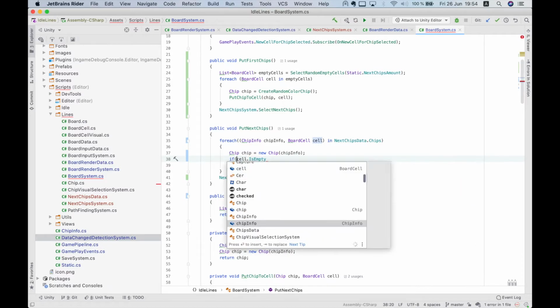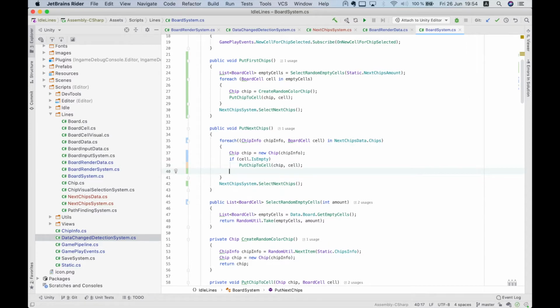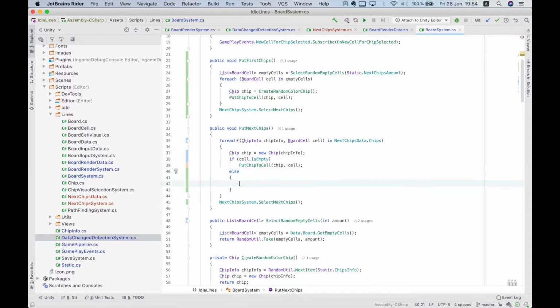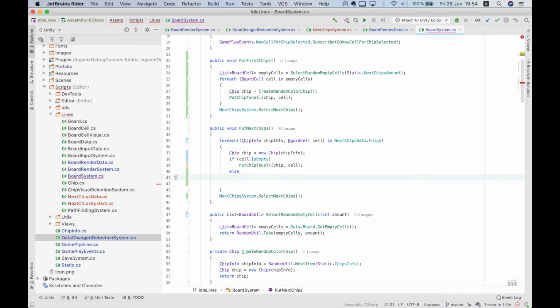And if it is empty, I can do this, but if it's not empty, I have to select next empty cell randomly.